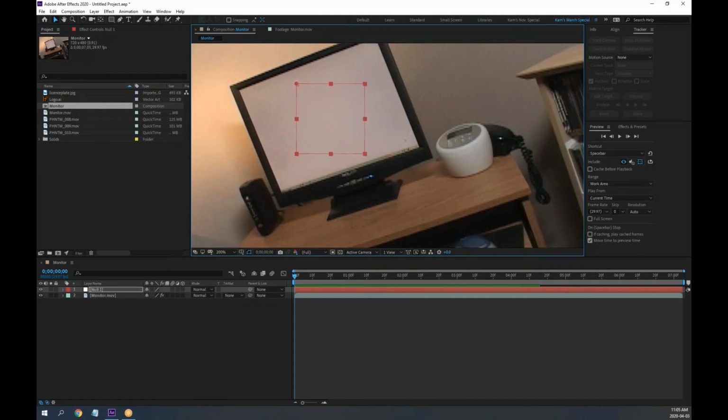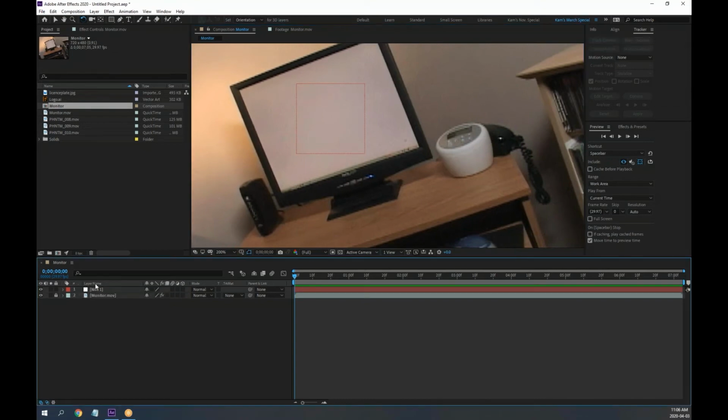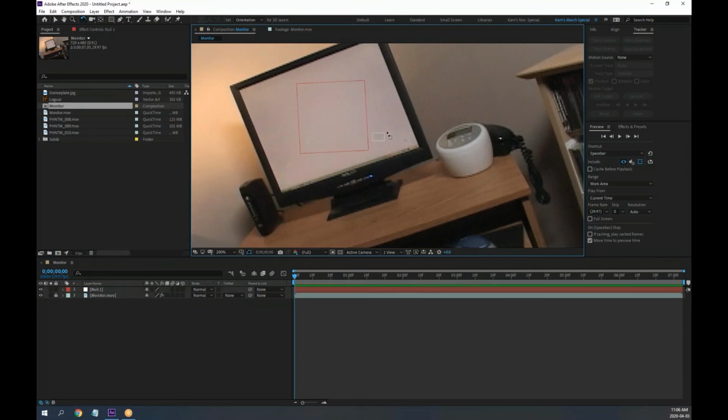So I'm going to grab my null and I'm going to rotate it. Oops, making sure I'm not rotating a layer, only rotating a null. Here, I'm going to rotate the null. Come on, null. And also, I'm going to put the null right on the edge if you prefer. It doesn't have to be like that. You can put it right in the middle of it if you want to. And I can make the null smaller too.